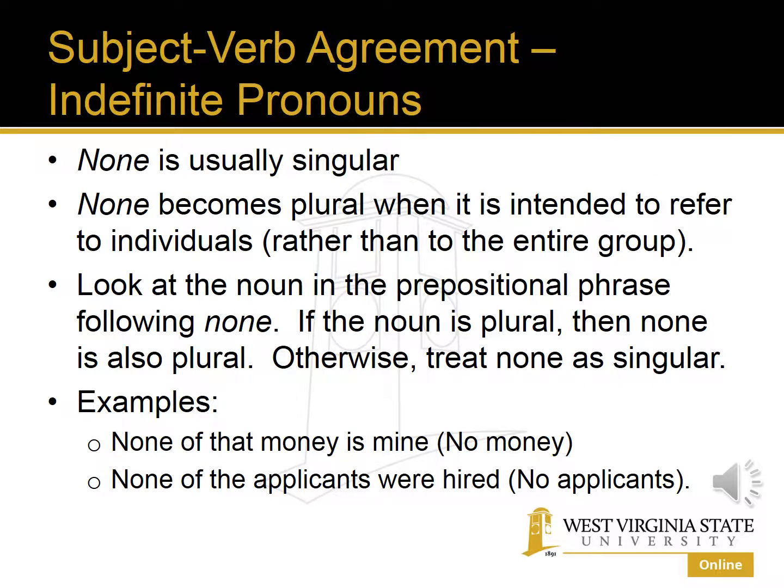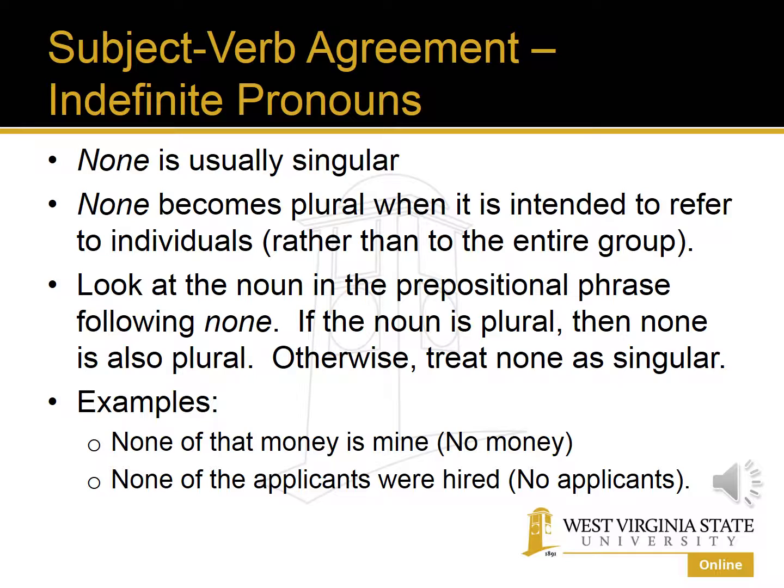When it comes to problem areas with indefinite pronouns, the 2 indefinite pronouns that seem to cause the most confusion are each and none. Each should never cause any confusion because, as I said in the previous slide, each is always singular. So it's a simple thing to remember. Each is, each was. There's no other choice. None, however, is problematic because it can be both singular and plural.